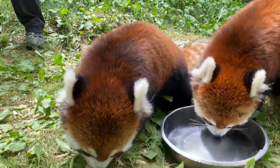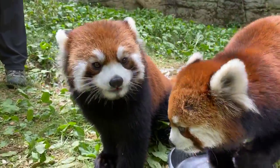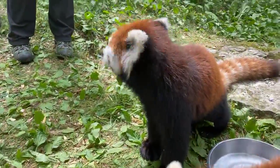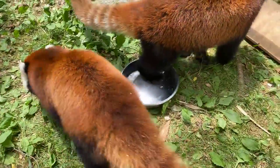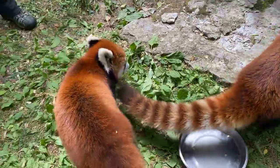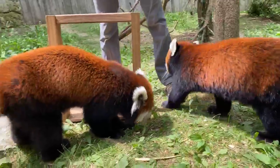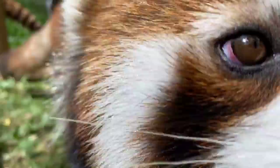Nicole asked, do they have their own personalities? I think they do, yeah, absolutely. Our 2 cubs here, Audra and Lenore. Audra's much more bold. She'll really get out there and try things, whereas Lenore's a little skittish. She'll kind of hang back a little more. But yeah, I definitely think they have their own personalities. Lynn is very fun-loving, lots of energy. She always has. She had a famous video many years ago of her and her mother playing in the snow here at the zoo, and they are a bit of goofballs though.